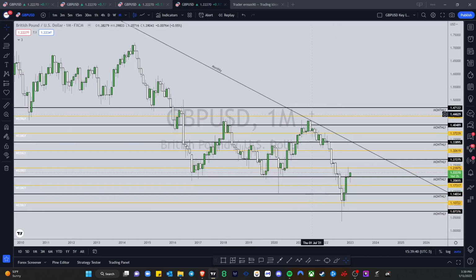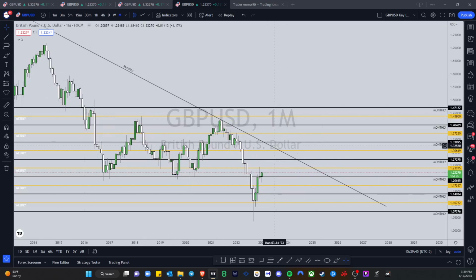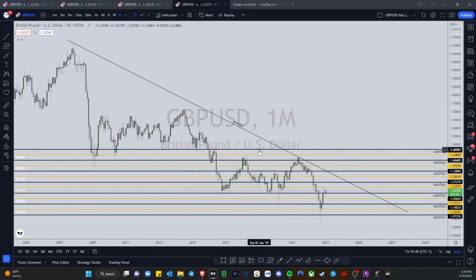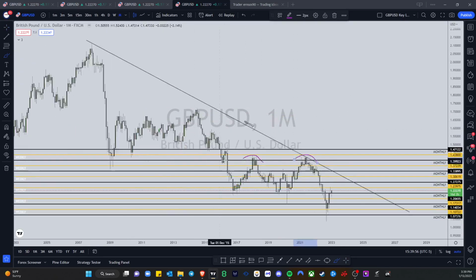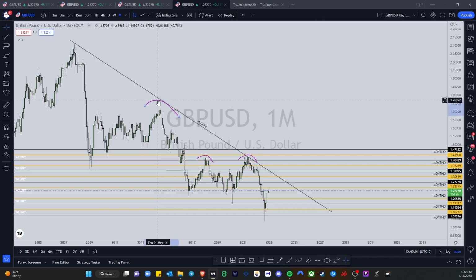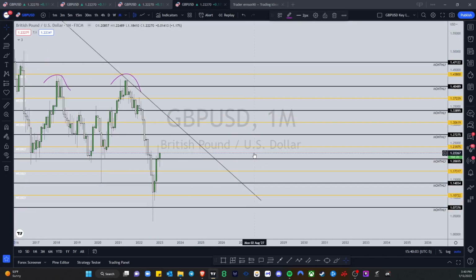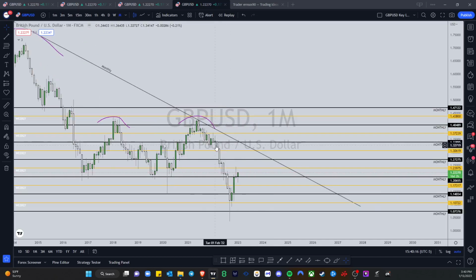Like I've been saying for the past few weeks now, GU is still bearish. The structure is bearish on the monthly time frame, because I'm going to mark them for you guys. All right, so all this is lower high, lower high, lower high, lower high, right? So this is the actual structure the monthly time frame is showing: bearish structure, which is lower highs and lower lows, right?